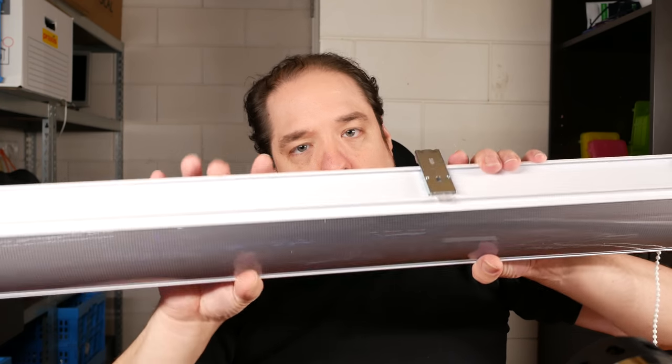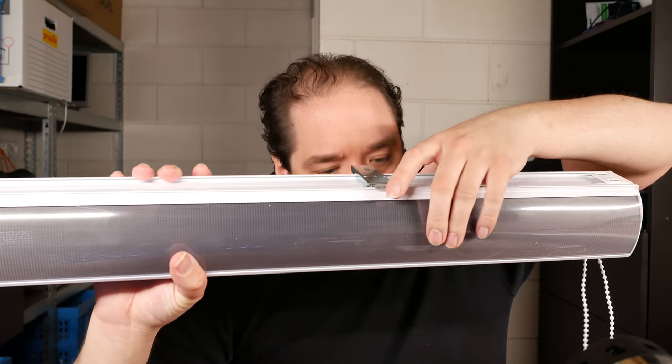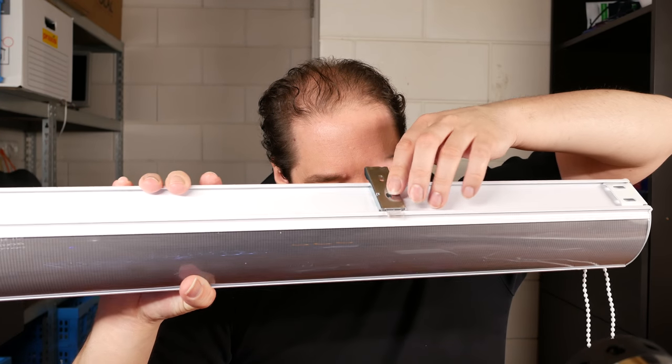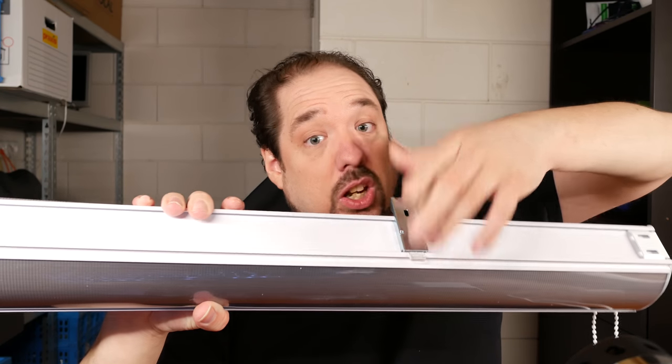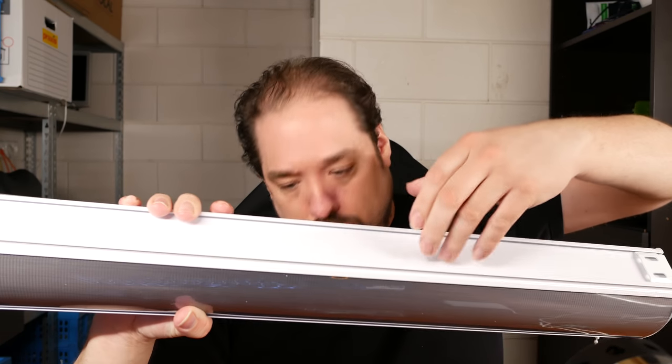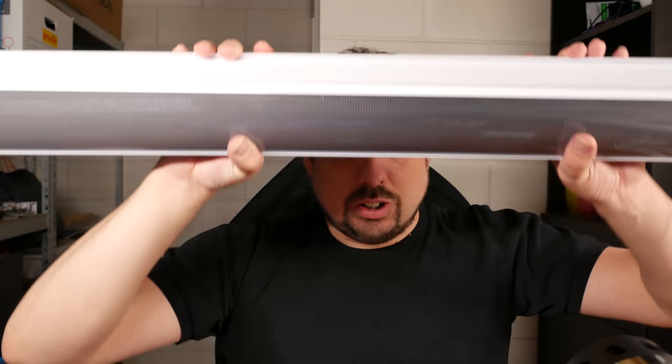If you want to remove it because you want to open the window, for instance, basically all you need to do is push in this little plastic clip you can see here, and you can hear, hopefully, and you can detach it again. And then you can just take this bar off, remove it, and once you're done with the window, put it back, and it's back as it was. So that's very convenient if you still want to be able to open the windows like we did.